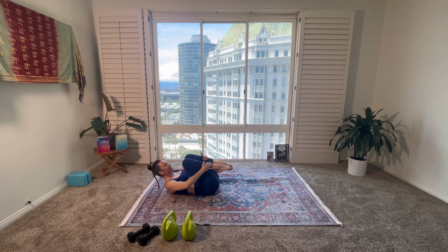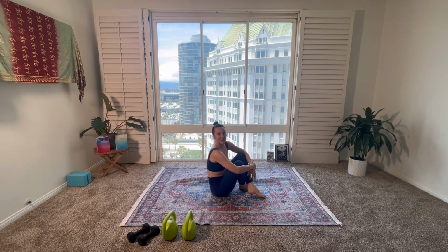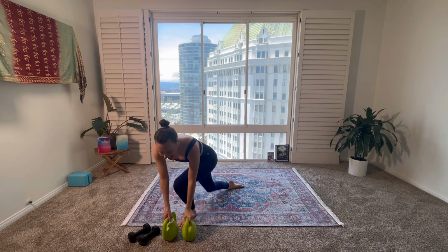Both knees into your chest and rest. Give yourself a little rock side to side. Rock on up to sit, and we're ready to get into our workouts. Okay, let's get into our first circuit. Grab your heavier set of weights. If you have 2, we're starting with deadlifts.